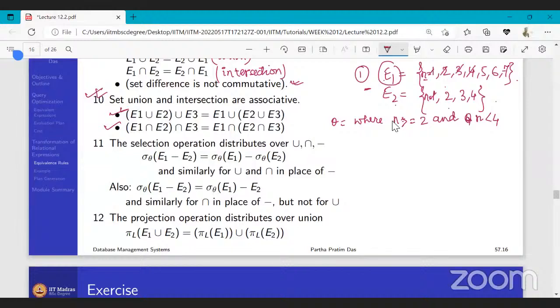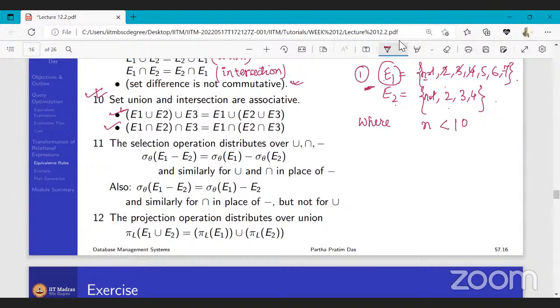Just ignore the theta part. Because I got the empty set, let me write these things in this way, where n is less than 10.